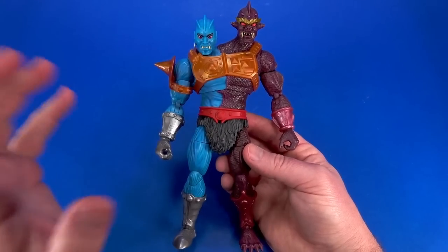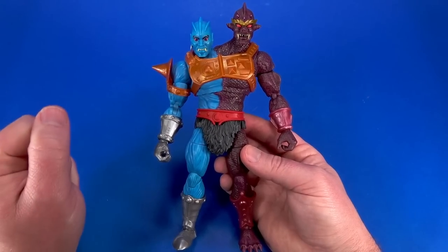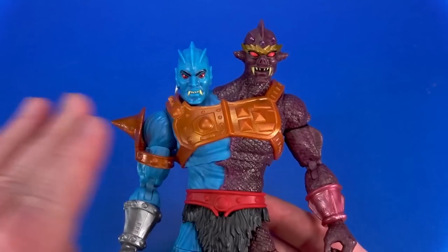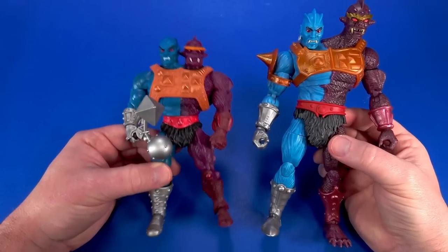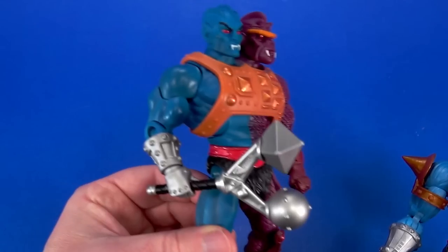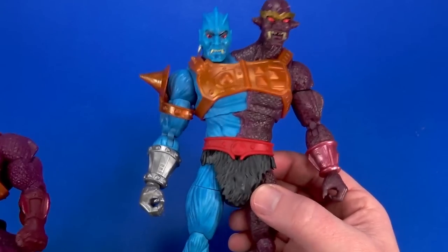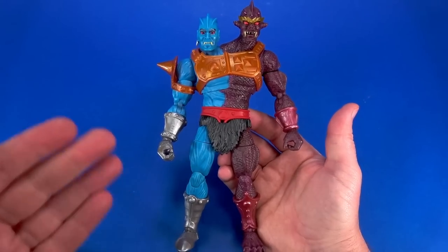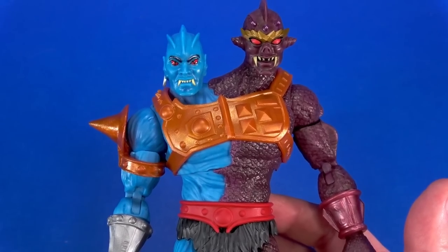Right up front, when I was a kid in the 80s, the vintage 2 Bad was one of my favorite Masters of the Universe figures. There was just something about two heads and the punching action, where you could have this one punch that one and that one punch this one — they're always fighting. But then I didn't do much Masters of the Universe until Classics. I didn't get into 2000X and everything else in between. And in that line, this was one of my favorites, but this may be my new modern favorite. It takes all the major design elements of 2 Bad over the years and smashes it all together, which is literally 'too bad,' you know?